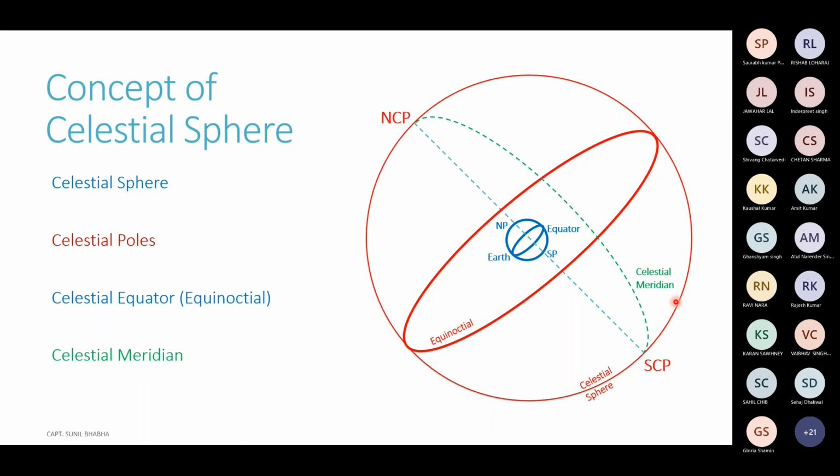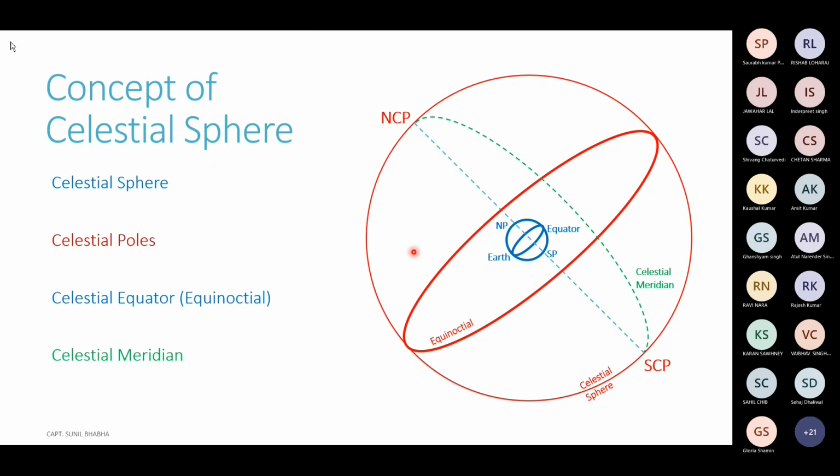So Greenwich Hour Angle is measured with reference to this celestial meridian of Greenwich, and it is measured in the westerly direction. So just as we have the Greenwich meridian as a reference on the surface of Earth, we have the celestial meridian of Greenwich on the celestial sphere as a reference to specify the position of any celestial body. So if we get the declination and the GHA of any particular celestial body, we will be able to fix up that body's position on the celestial sphere.